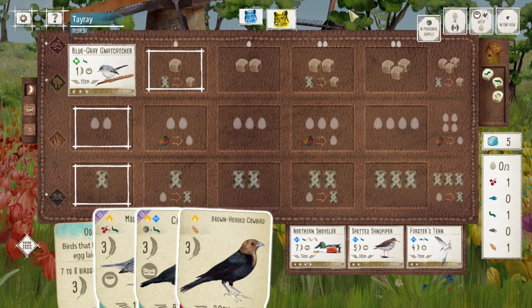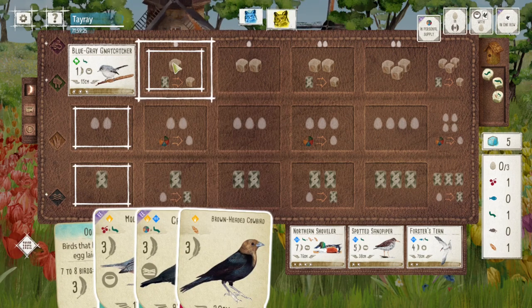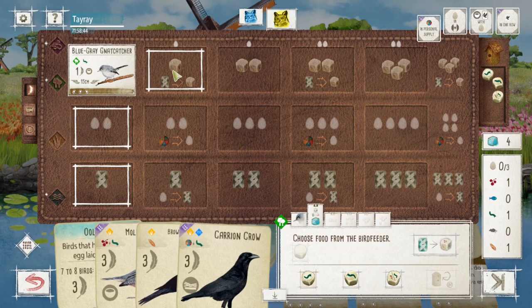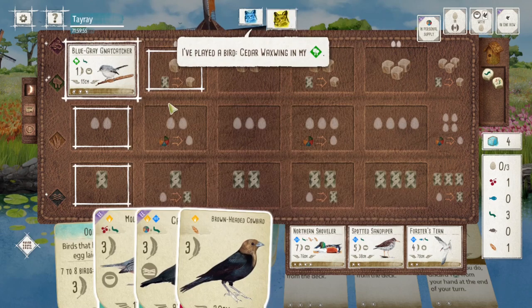Yeah, I didn't feel the urgency to play the cowbird because, if they have the mourning dove, it's unlikely they're gonna lay eggs anytime soon. So really, another thing about trying to maximize a power like the Moltoni's Warbler, you really have to pay attention to the number of turns you have left, because for the power to work, you need to use all four actions, but at the same time, you need to make sure you have all the resources necessary to activate the teal power.